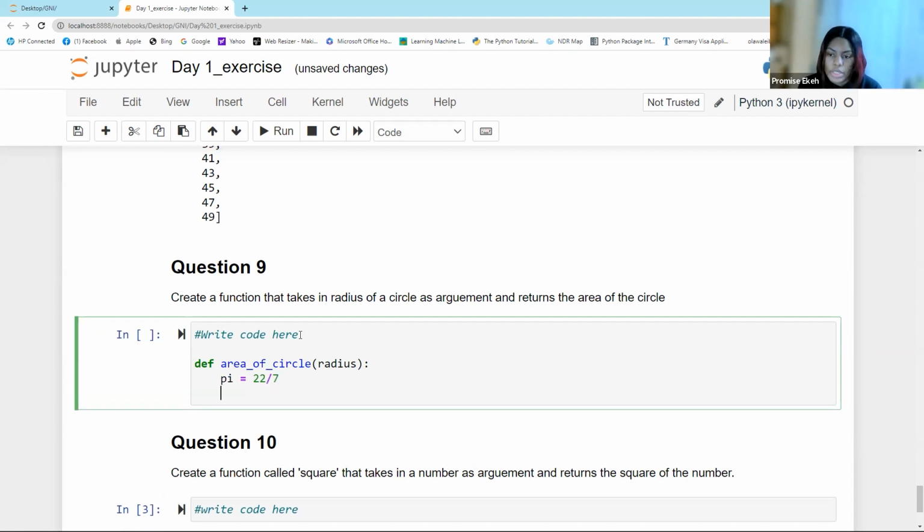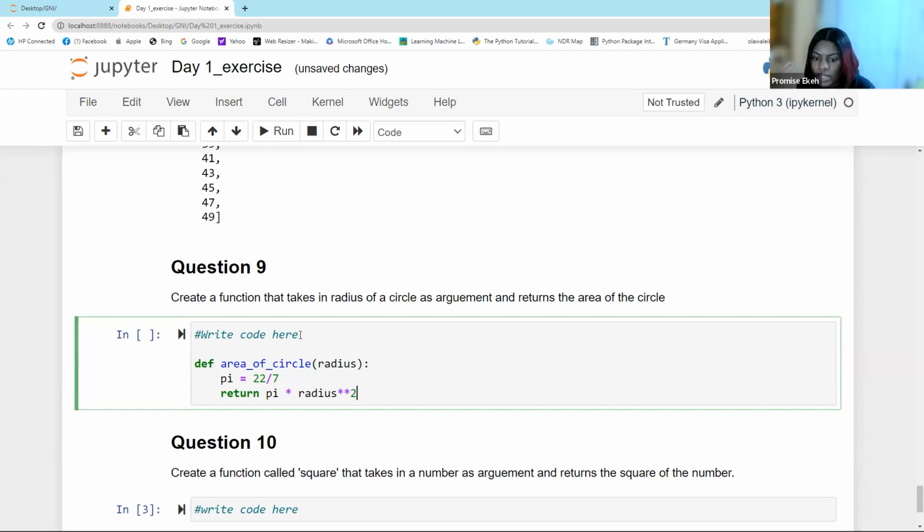And you could now say return pi times radius squared. Using one asterisk, you are multiplying.